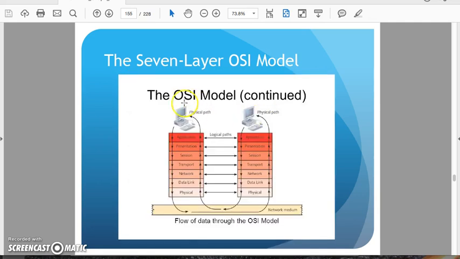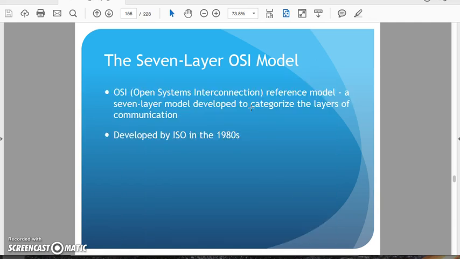All right, they like to show you pictures like this, and that's what they're getting at. If I'm going to send a chunk of data from this computer to this one, it has to go down through these layers, do certain things, move across the network, and then up and reverse the process on the other side to get to this computer and display that email or whatever it happens to be. So that's what we're trying to get at. All right, so let's dig in.